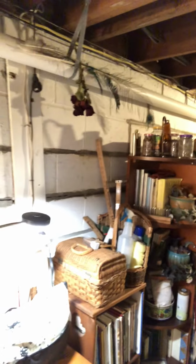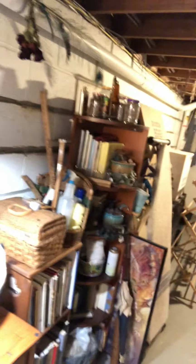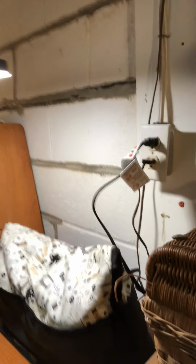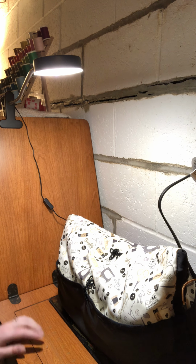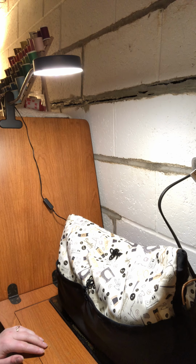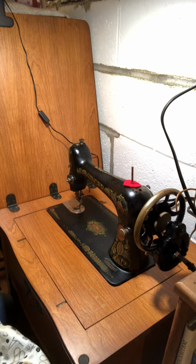Okay. What you're seeing is a vintage sewing machine cover made from vintage fabric that is manufactured by Singer. And when I saw it, I already had my first machine. And I said to myself, my goodness, I need to make some sewing machine covers out of this, because yes. Well, I have two, and I had enough material that I made two. I didn't realize that I was going to have two machines, but I figured one would be a spare dust cover. But here is the second.